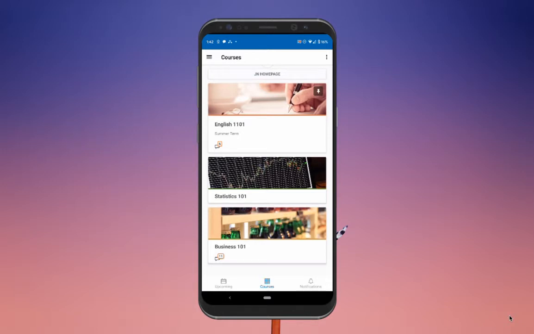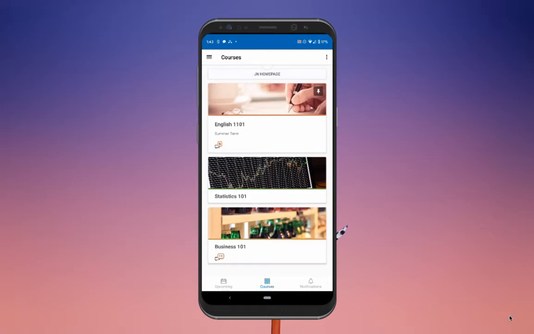The first thing we're going to be looking at today is the mobile version, or the app, for the Brightspace Learning Management System, which is called Pulse. Pulse is available on both iOS and Android devices, which you can very easily find from whatever device you choose and the respective stores. The Pulse app is a free app, available on any device. Feel free just to visit the store and download it instantly.